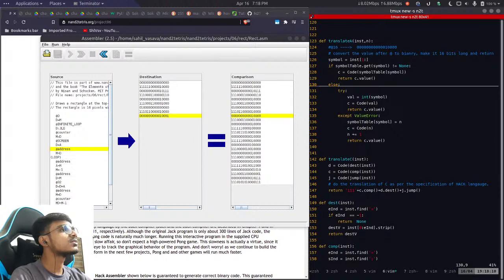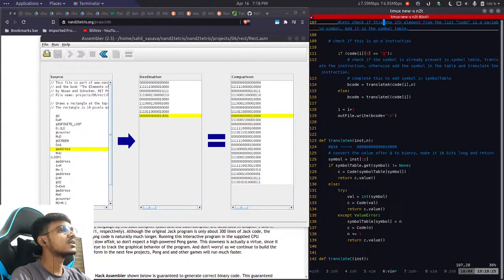So what? Oh yeah, we are not incrementing this n variable. We are incrementing it over here, but we should be incrementing it.